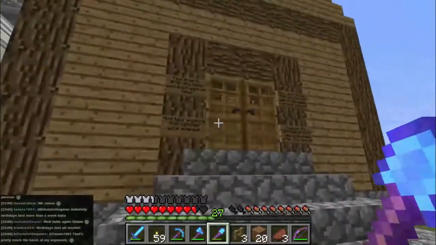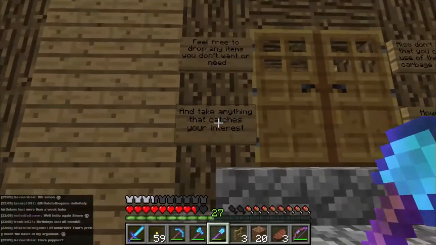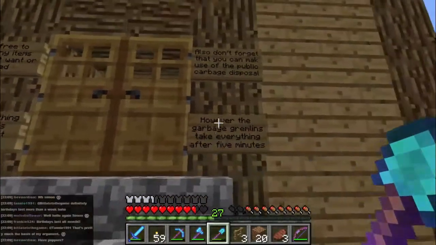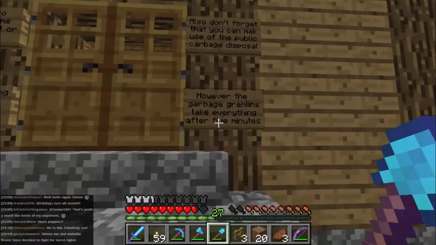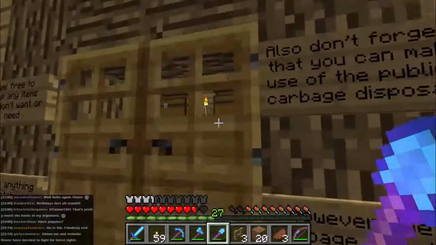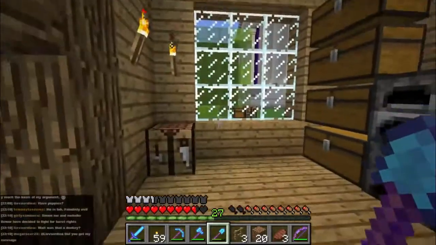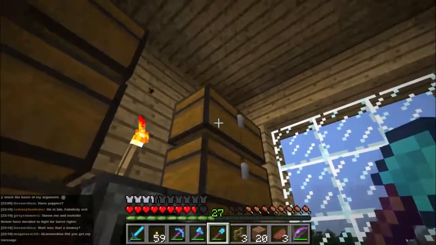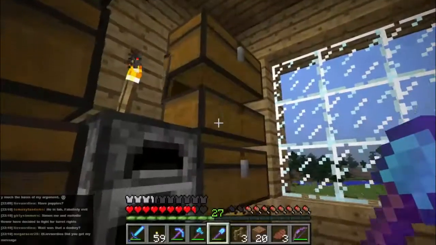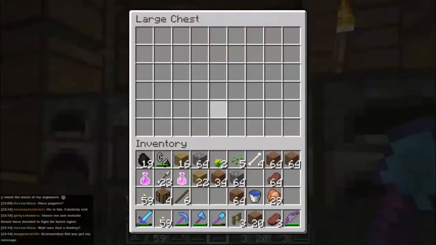Hello. What's this? Feel free to drop any items you don't want or need and take anything that catches your interest. Also, don't forget that you can make use of public garbage disposal. However, the garbage gremlins take everything after 5 minutes. This looks interesting. Looks like there hasn't been any donations yet. I might make a donation later on.